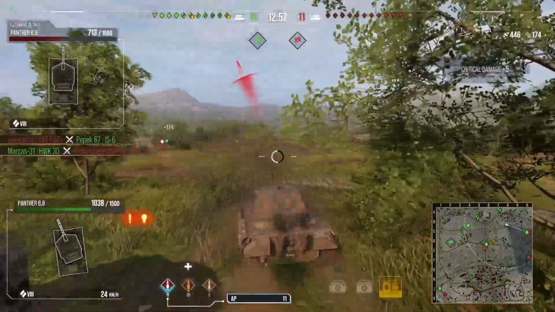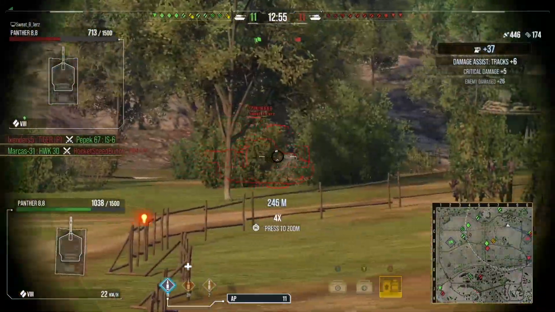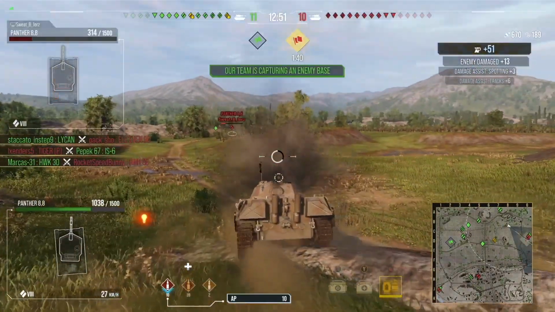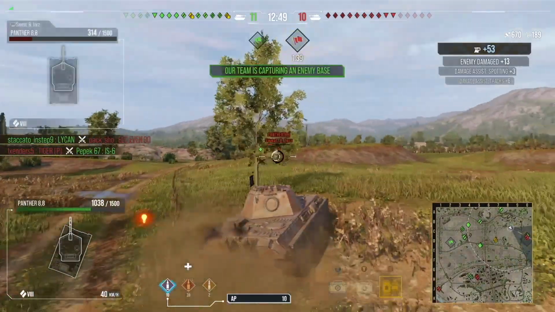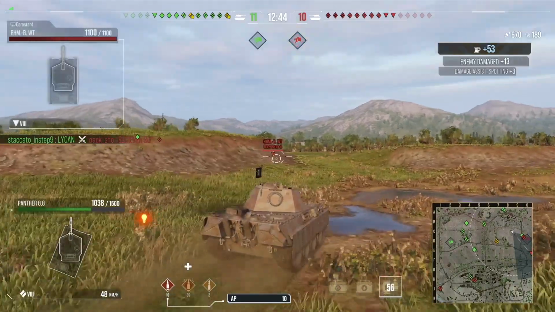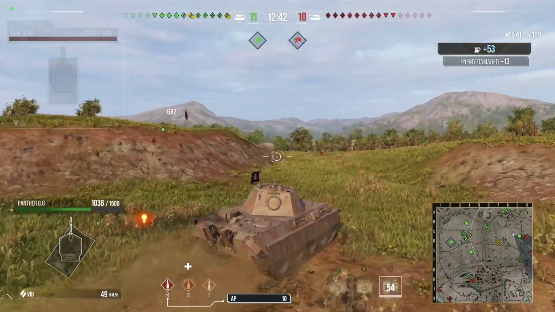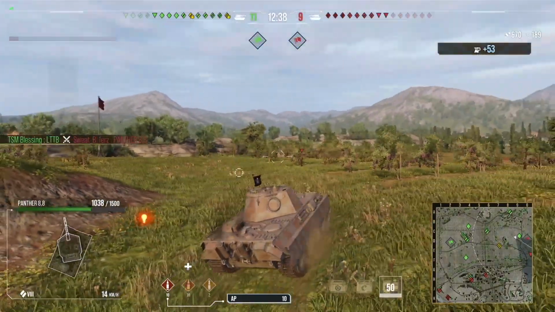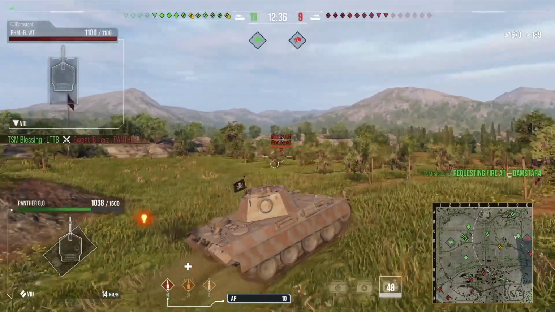But yeah, so I pushed this spot, and so far, I haven't done a lot, and I'm just going to try and push the pace now. I spotted this Panther 8.8, and I'm going to try and get a track shot in to take him out, but it wasn't really possible, so I went for the side of his turret. My plan was just to try and kill what's in front of me, and then push forward and see if I can get any assistance on any of the enemy teams camping on their spawn.